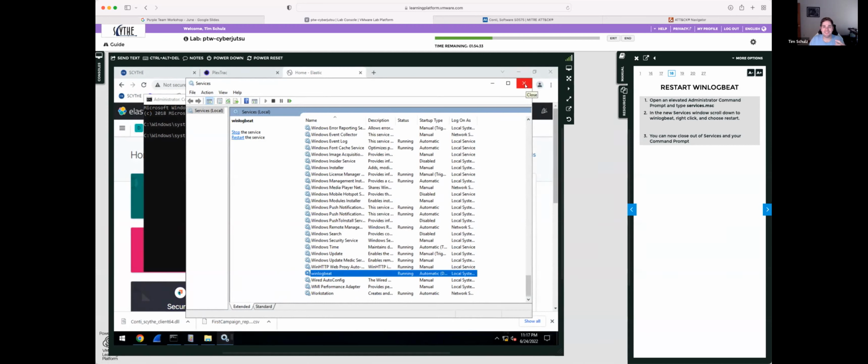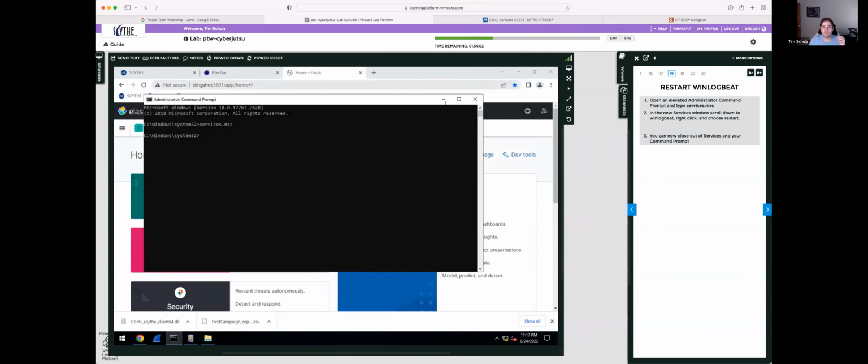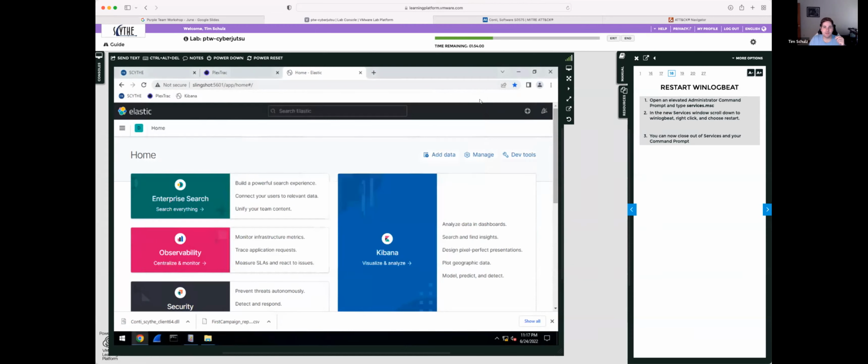If you go through that process of messing with the ELK stack, which is Elasticsearch, Logstash, and Kibana, Elasticsearch is essentially the database, Logstash is the way that transportation happens between different things, and Kibana is our interface. That's where we're making sure that our data has come in, because this winlogbeat is grabbing Windows logs and sending them over to Kibana. That's why we just went through that whole process. Now I'm going to exit out of both of these, and now we are in Elastic.